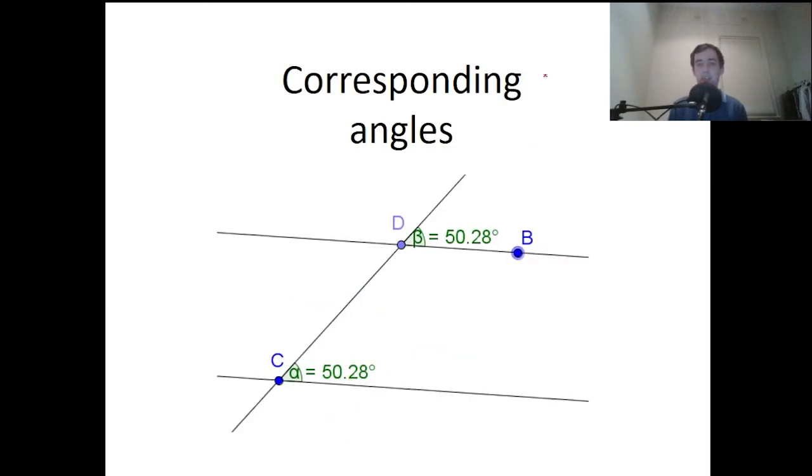All right, corresponding just means matching. So these two angles are matching. Now, if you've got a transversal across two parallel lines, what happens is these angles are exactly the same if they're in the matching spot here and here. So you can see there's actually more matching angles. So I could write an X here, and then I could also write the X here because these two angles are the same. Or we could have B and B, or there's one more, E and E. So the E's are matching, the B's are matching, the X's are matching.